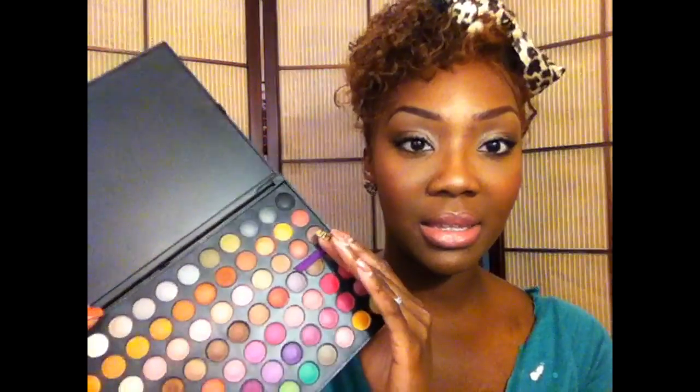I tested and swatched a lot of the colors when I got it Saturday. I'd say about 90% of the colors in this palette are pigmented. There are a couple where I really had to work them to get them to shine — so there are a few hits and misses — but nothing compared to the ELF eyeshadow palettes. This is a really good palette and I'm so impressed.